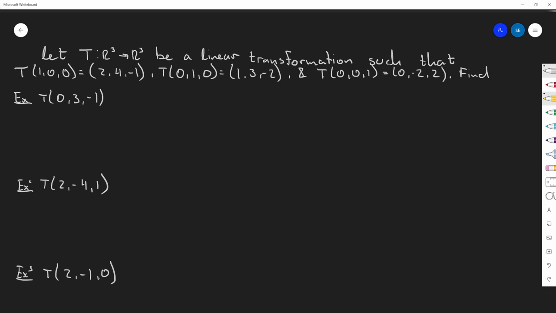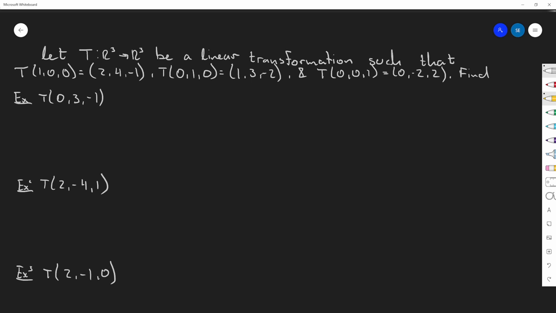So you're probably asking, how do you find an image of something that doesn't tell you what to do? Well, it doesn't give you the function or the instructions on what to do, but it does give you a set of pre-images and images, and from there we just have to figure out how we're gonna do it. So it's like a little puzzle. In this example, you're given three inputs and three outputs, and they tell us to find some fourth output using what we're given.